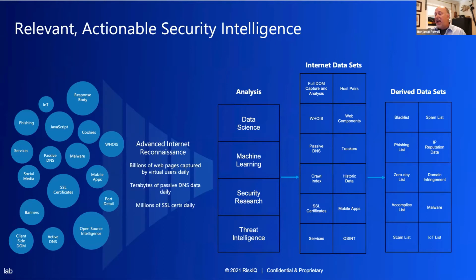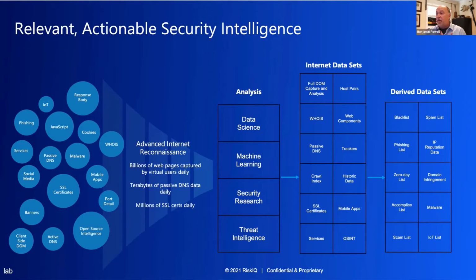So every single day, as we collect data from a day, we merge it into our internet map and all the relationships. It gives us the ability to roll back in time and move something forward. If we ever come up with a new piece of data, like cookies was that way, host pairs, trackers, all those things, we can look at an investigation and say, was there a single piece of data that linked all this infrastructure together? And if there is, we create that data set or that ability and we can roll it back in time and bring it forward. Then we see all those past things that happened.